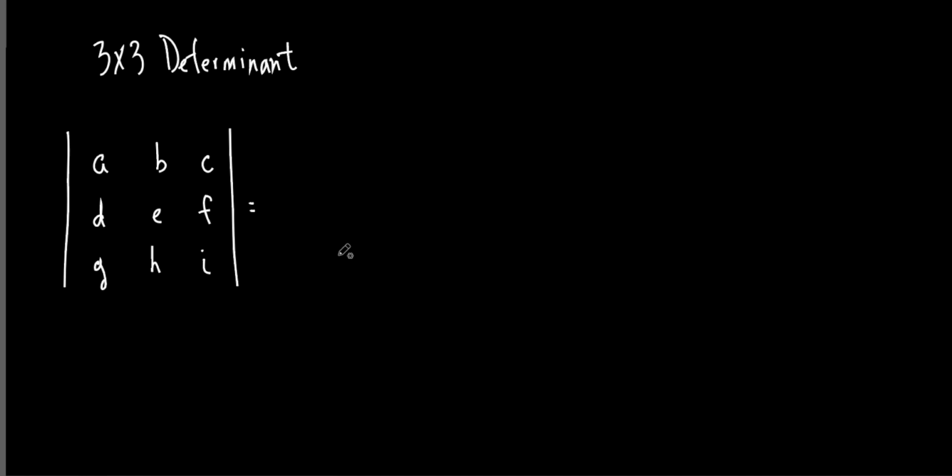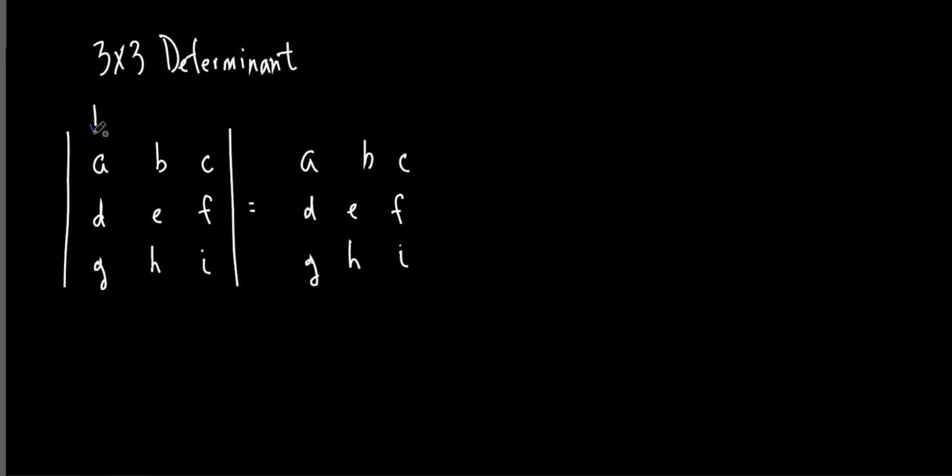First thing I'm going to do is rewrite the whole determinant, but I'm going to put some extra stuff in there, and I'll show you that in a second. So let's rewrite this again. A, B, C, D, E, F, G, H, I. I'm not putting the determinant bars right there because I'm going to do some stuff with this. Now, don't ask me who came up with this or why. I don't know. I just know that this is how you do it.